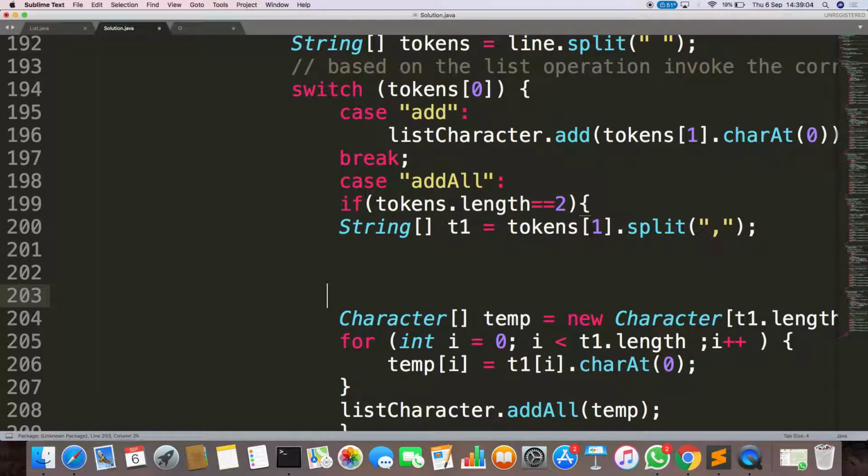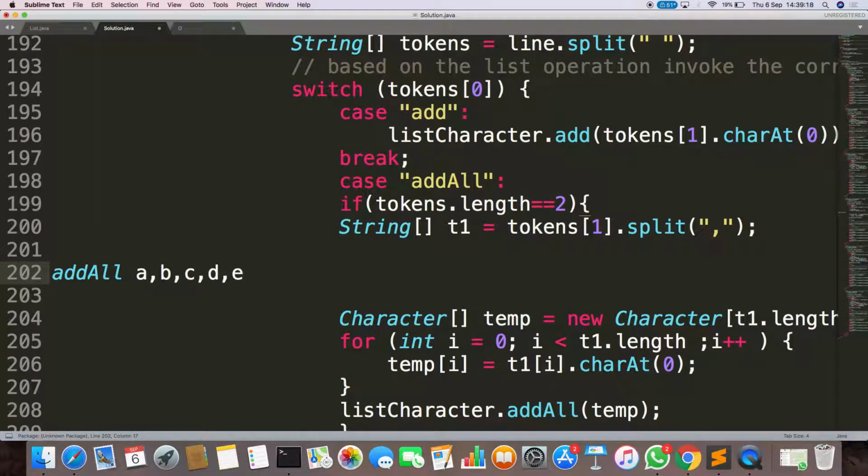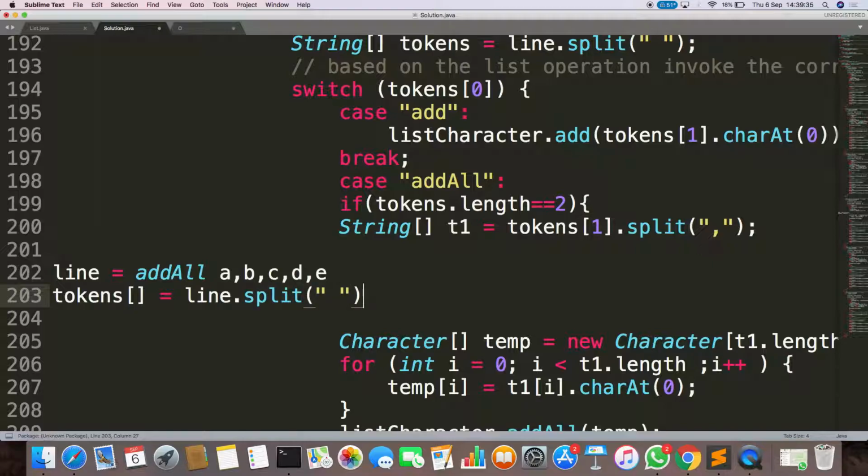So see here, addAll of a comma b comma c comma d comma e. Are all these characters or strings? Whenever you split based on space, assume that this is line. What do you get? tokens = line.split(space).